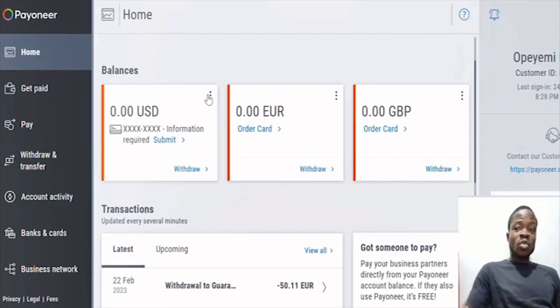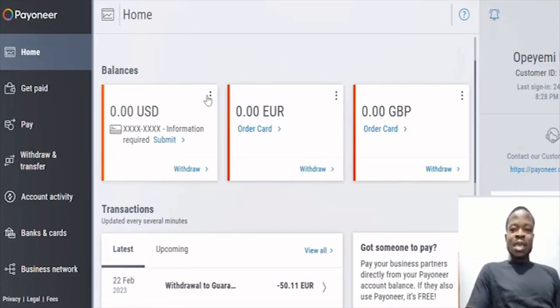If possible, I can even borrow it if I want, get about 32 or thereabout because of transaction charges that might be involved along the line. And once I'm able to pull out my 20 US dollars, I can return the remaining 30 US dollars to wherever I pull it out from. Now the question is, how do we get to fund Payoneer?